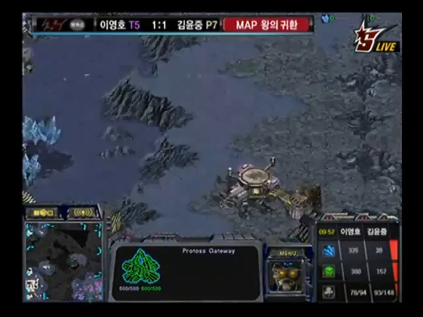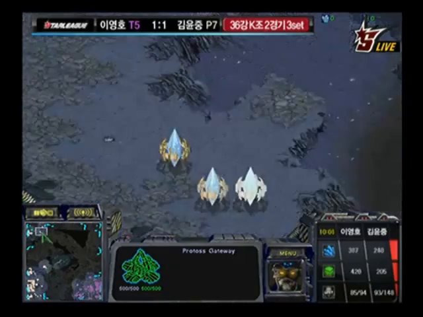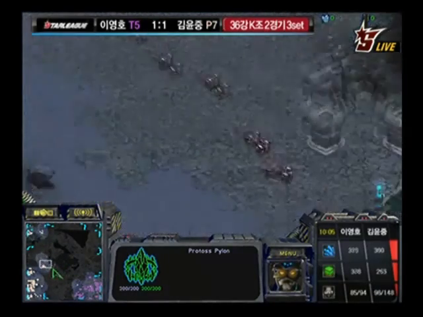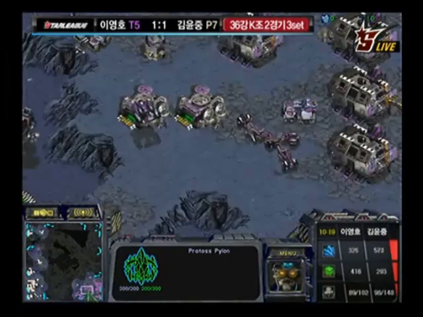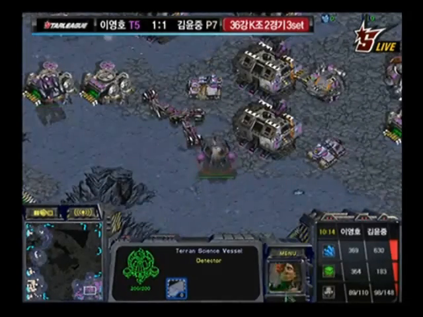If he's smart, which I know Flash is, he's probably going to scout all the possible locations for expansions. And that means he most likely will be able to spot the upper left. Shuttle has spotted the speed vultures, but I'm not sure if he's going to be able to react on time. Flash has shown he's very good, as always, with his mines.